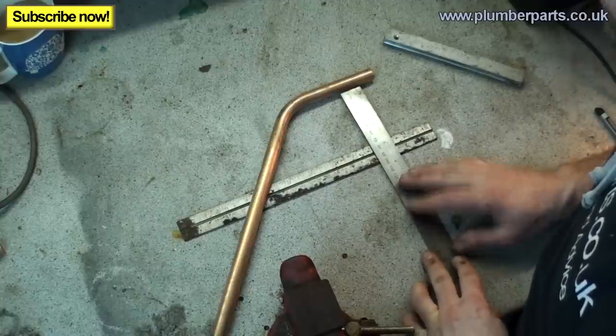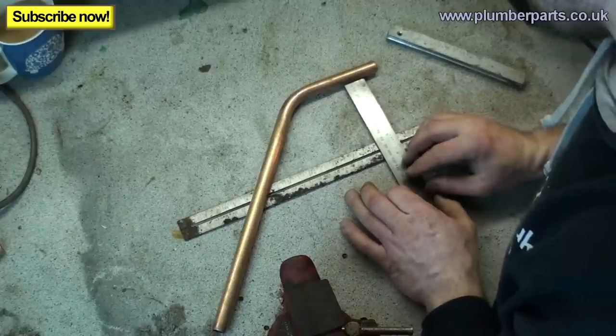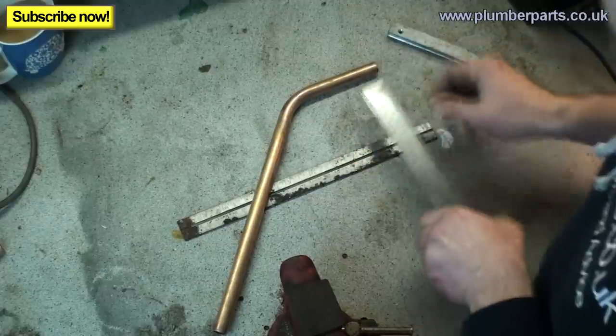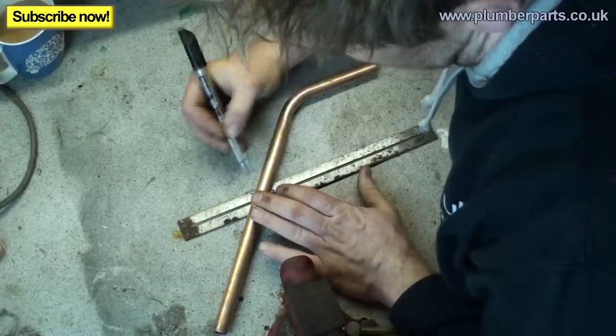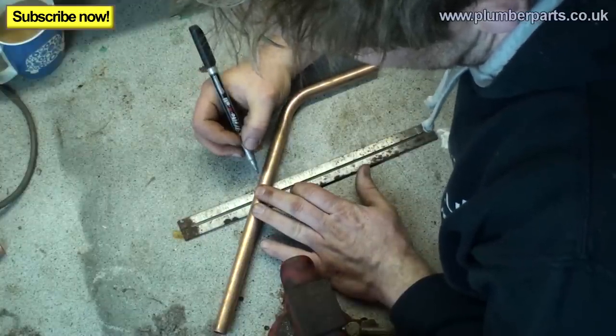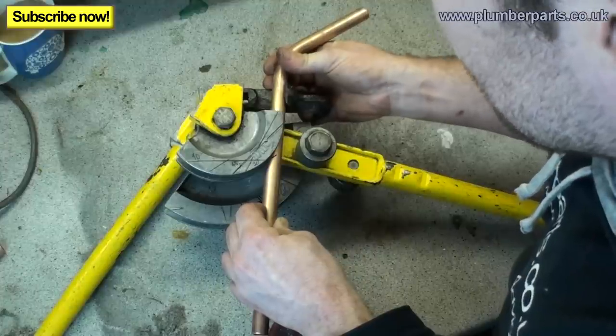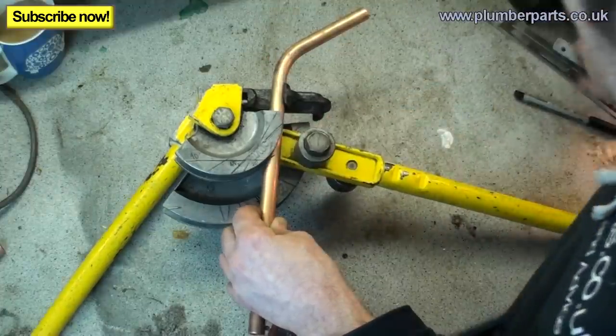Right, we're doing 80 mil, so at the moment, let's just look at that. Move that up a little bit. Just a little bit of playing around, but nothing too drastic. And yet again, just hang your head over the top of the piece. Take note of these two here and make your mark. Just a little mark in the middle, just like that. Right, so that's laying across the top there. We're just having a look where that goes across the top, just the very apex of that rim.